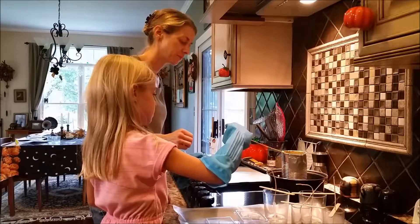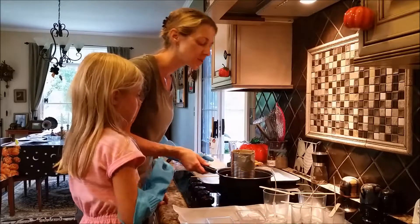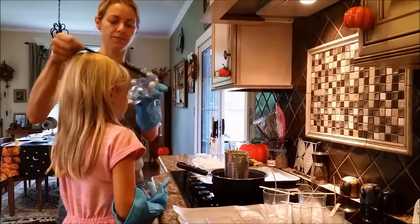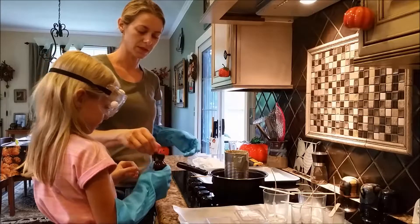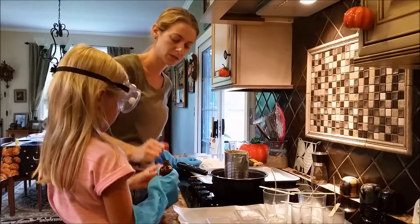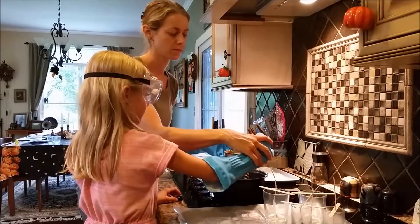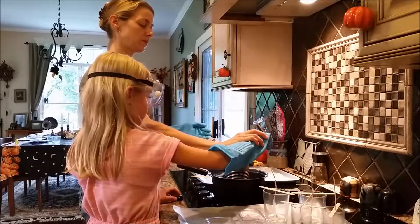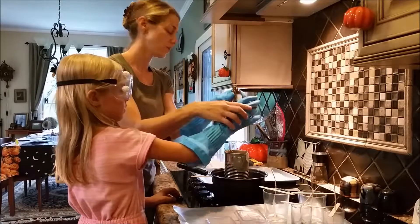Gently scrape the stick. We're going to have you go ahead and put the fragrance in — the wax is all melted. Keep your face back, put your goggles on just in case it splashes. You're going to pour it with your right hand. Don't pour until it's right over the container — make sure you stay away from the heat. Pour it right in there, keeping your face away. Pour it all in — adding the fragrance will drop the temperature of the wax. Go ahead and give it a stir.